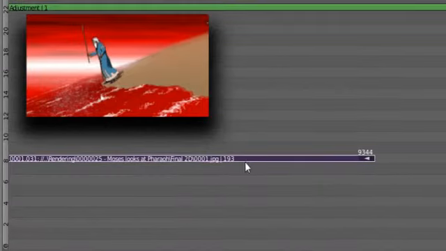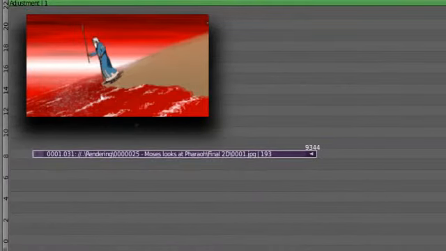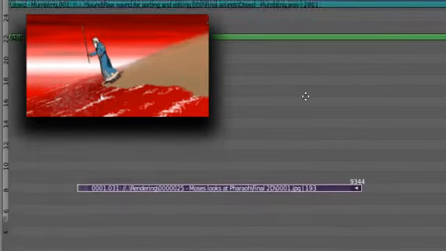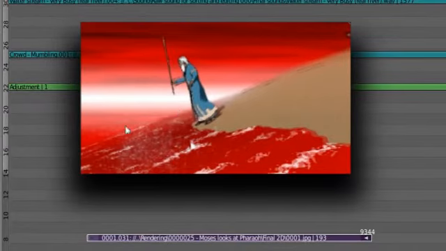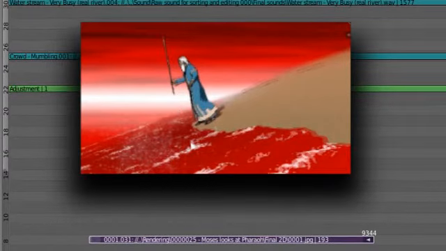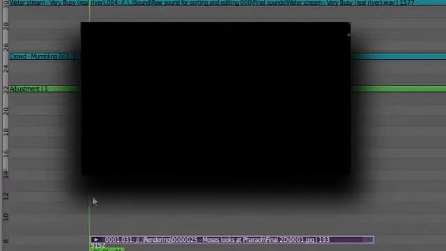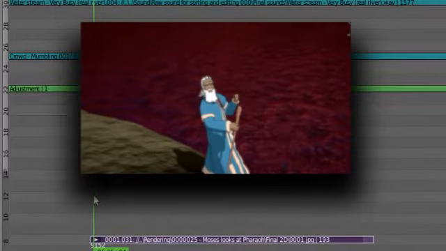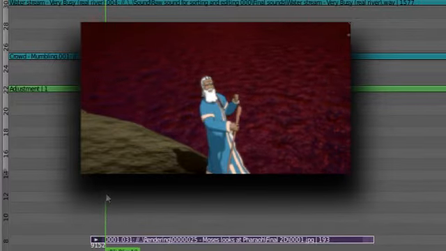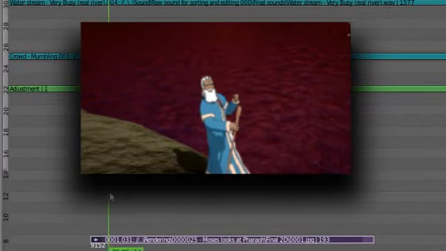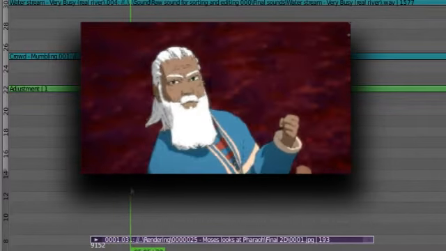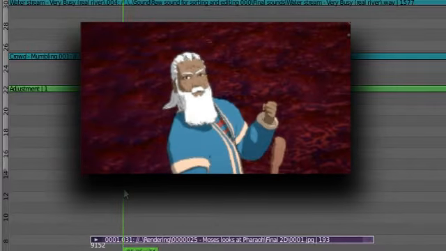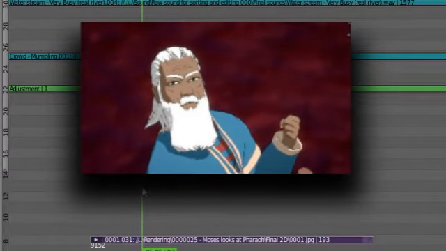So the original shot actually had a bit of a zoom on the front end of it. So just for the sake of being able to work with the visual, I'm going to just put it down there. Okay, so what it started off with, there we go, is a quick zoom. This shot over here actually looks pretty darn amazing, I have to say. I really like it. And then, of course, there's a very rapid zoom in. And on that zoom in, you can see that the focus starts to come to Moses.